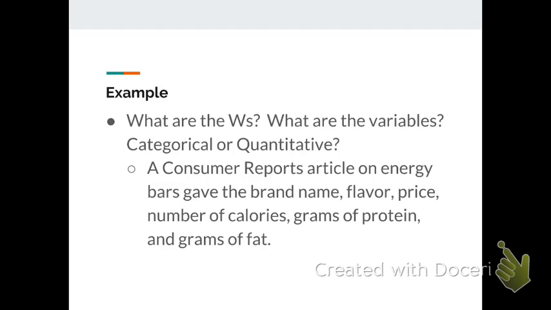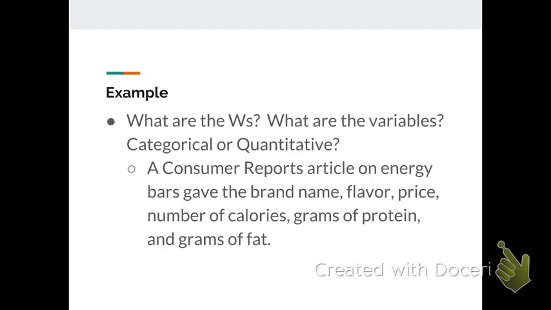For example, one way you could collect this data would be to look at the nutritional information labels that come on energy bars. That could be a how. Or maybe they did something in a science lab and they had scientists break down and look at what was making up these energy bars. So that could be another possible how. The why, they didn't necessarily give us, but you have an idea of why they might, because consumers like to be informed about what they're eating. So that would be the why.